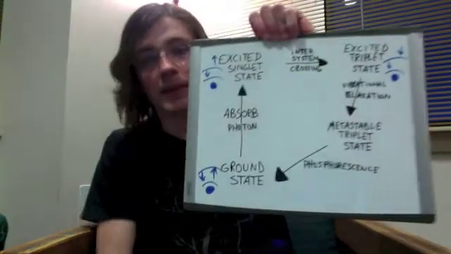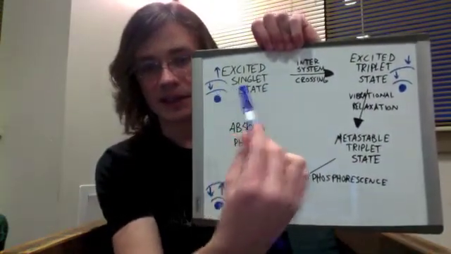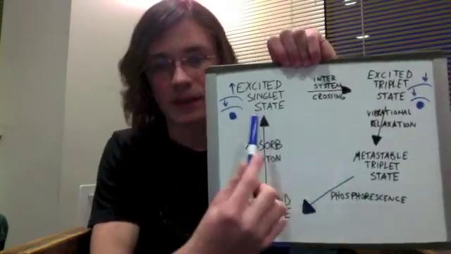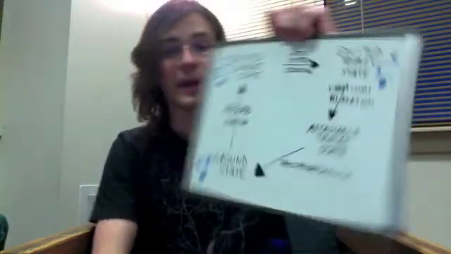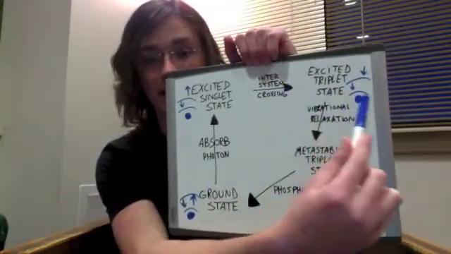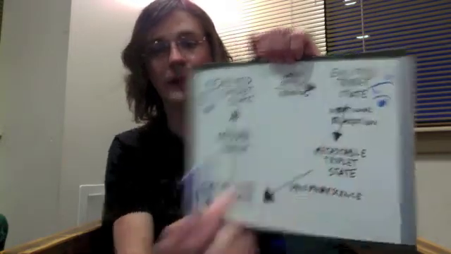That's it. But sometimes, through a small percent chance, it's like finding out you're having triplets. It's the same thing. Over here, it goes from an excited singlet state to an excited triplet state through intersystem crossing. Intersystem crossing works if there's a large enough molecule and it's paramagnetic and things like that, then sometimes when it jumps up in energy level, the spin will get screwed up, so now they're both spinning the same way. They have parallel spin over here. See, they're both going the same way.